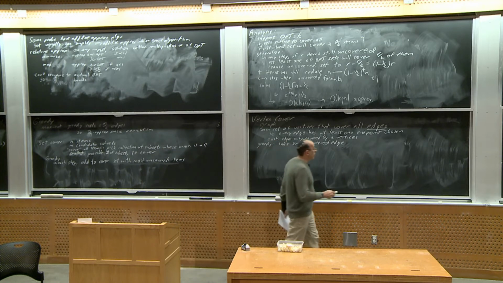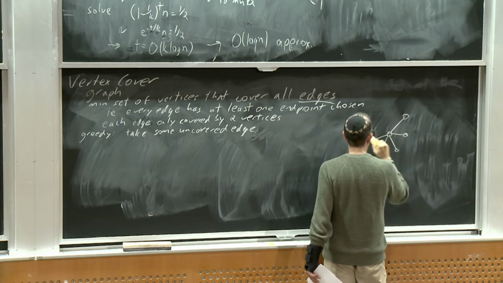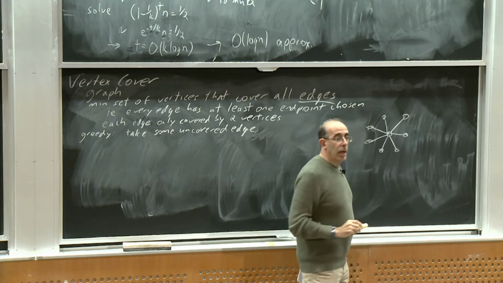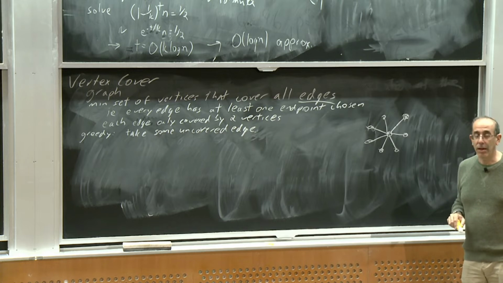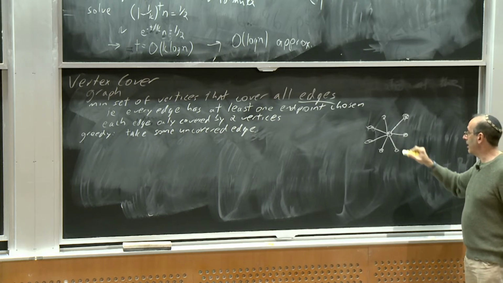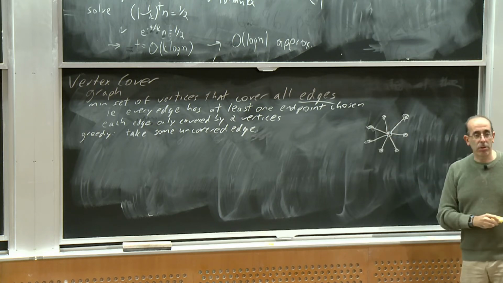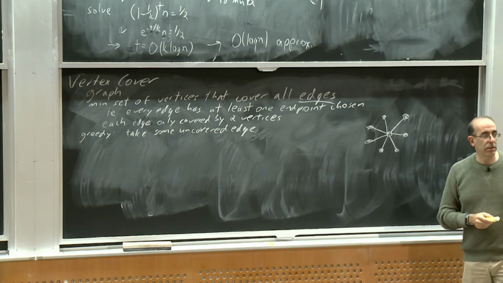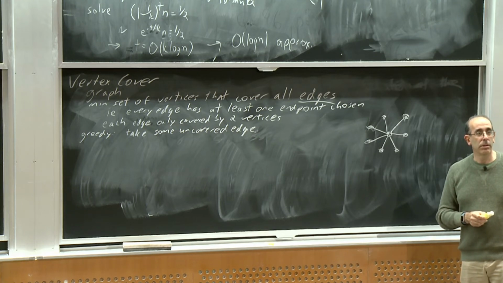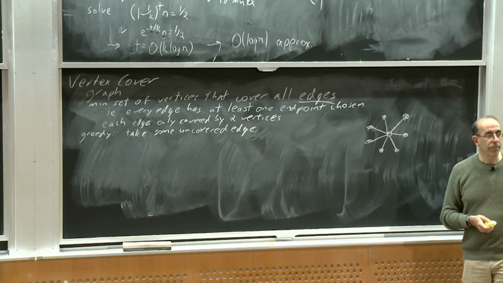So for example, if I have a star, I could say, well, this edge is not covered, so I'll take this one and cover the edge. But now this edge still isn't covered, so I need to take this one. And this edge isn't covered, so I need to take this one. So that greedy algorithm could end up taking all but one vertex. What is the optimum vertex cover of a star? Yeah, the center covers everything. So this is off by a factor of n. So that's a bad algorithm.